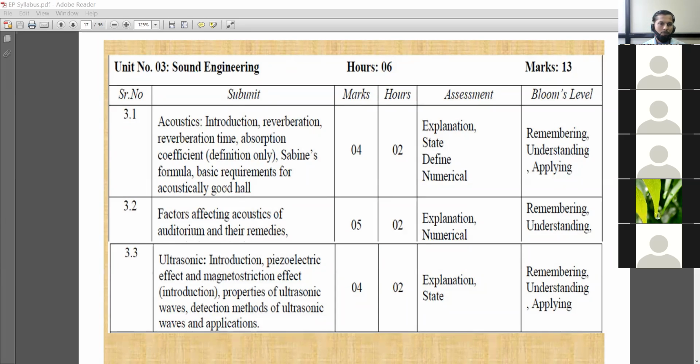So everyone be sincere about the write up in the notebook, and this is the right time to complete this. Afterwards you can write it, then also it's okay, but today only you have to complete that. Otherwise if it gets pending or roughly you're writing, then unnecessarily you have to utilize your time once again. So first is acoustics. I hope that you have written the acoustics part and you are writing ultrasonic part.